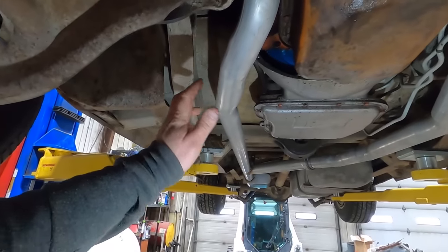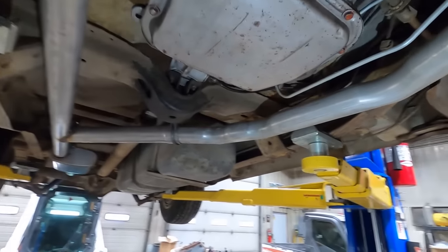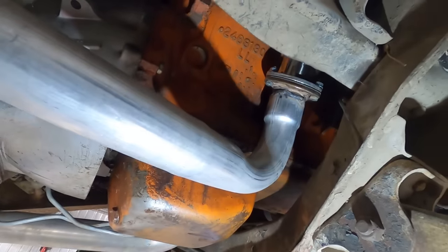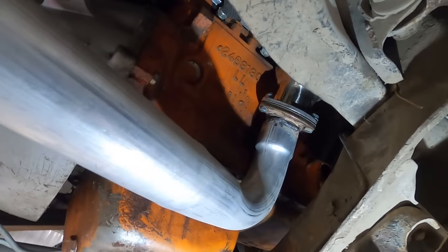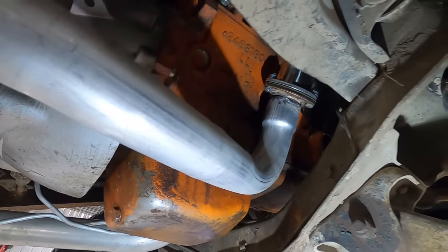So he likes to use bend cards, like the original bends that these things use. These headers are pretty close to what a stock big block manifold would be. So this one, he kind of started with a stock bend. I guess he used some stainless wire because those are stainless header flanges. And it looks like he ground her down, so clearly it wasn't the greatest weld. But he said he was surprised the quality of the headers is pretty good.